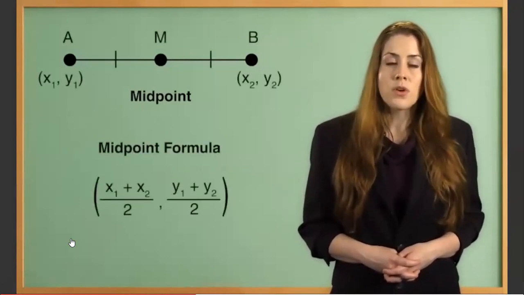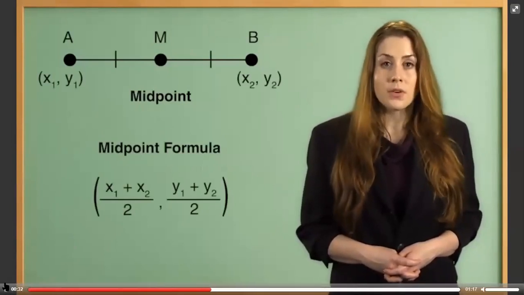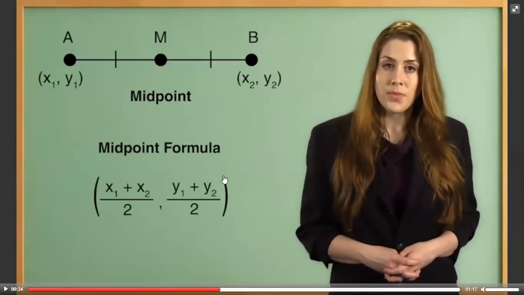The x values are added together and divided by 2, and the y values are added together and divided by 2. This right here is the midpoint formula. You've only got 2 points to worry about. You got x and y from each one. So you can take the x value from one and the x value from the other, add them together, divide by 2 to get the average. That gives you the midpoint. So that's all this really is showing.